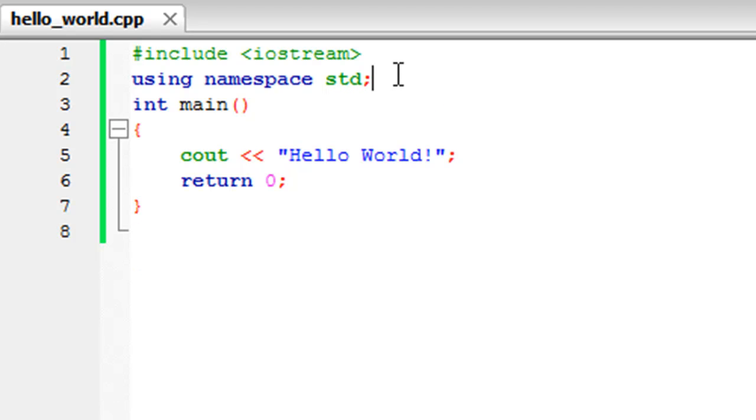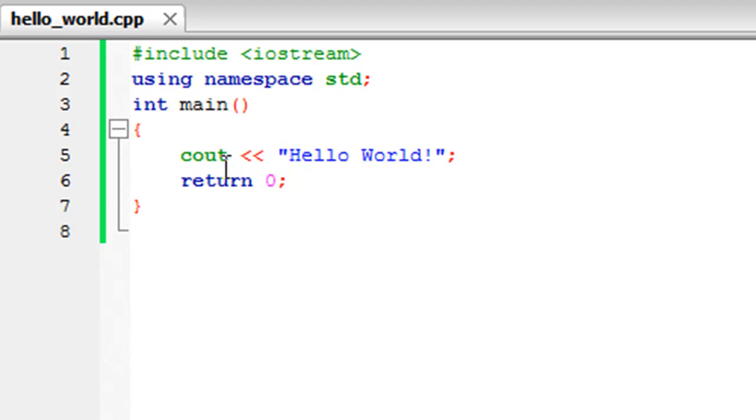On line number 2, we see the statement using namespace std, and std here is short form for standard. So you're using the standard C++ namespace, and namespace offers you the flexibility of having the same name for multiple things. So cout, the one that belongs to the standard namespace, has a definition in the iostream header file, and it performs one thing.